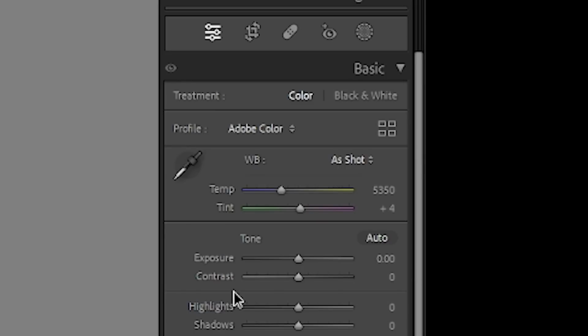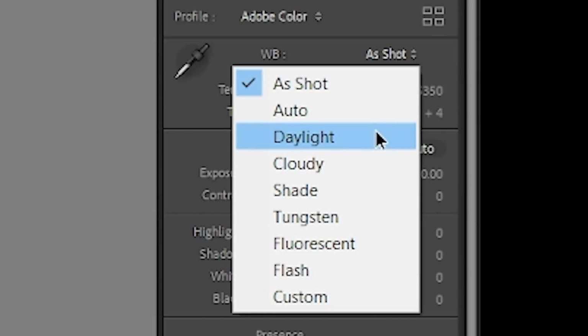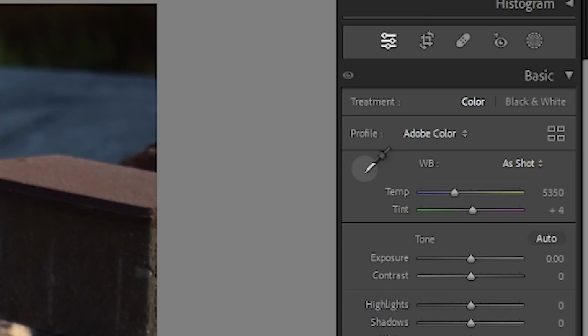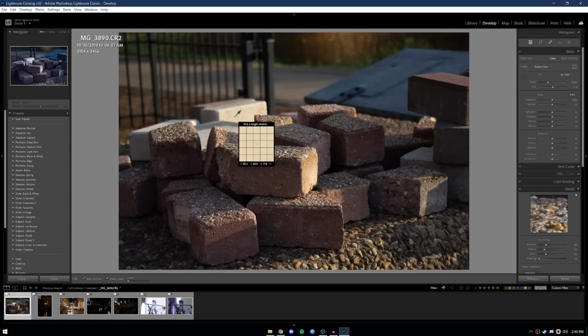So the first step is White Balance, right here. That's what WB stands for. You can choose a preset here, you know, daylight, cloudy, shade, etc. Every photo is different, and light decides how every photo looks. That's why we always determine beforehand which part of the photo is considered white. So press the picker and pick a white part of your photo. Not the sky, not a glowing or reflecting object, just something that is as white as possible. In this case, I can't really determine a perfect white spot, but I'll get as close as possible.